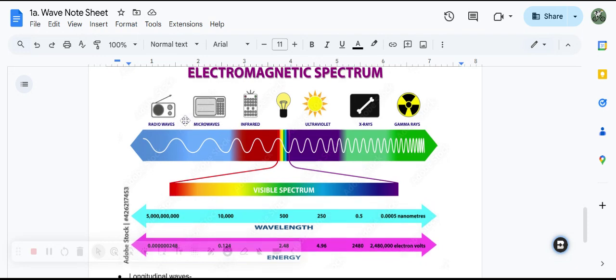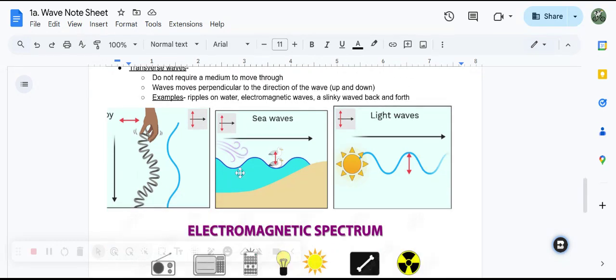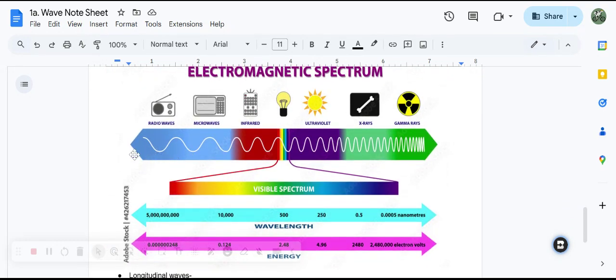Because the electromagnetic spectrum, all of these are examples of transverse waves. They can travel through space, right? They travel through space from the sun to the Earth. Our atmosphere protects us from most of these. Luckily, the gases in our atmosphere bounce off the gamma rays, bounce back the X-rays. Some ultraviolet rays are allowed through. That's why we can get skin cancer if we don't wear the appropriate sunscreen. And luckily, it lets light through. It also lets radio waves, microwaves, and infrared through as well. And we have different telescopes that can pick up that information.